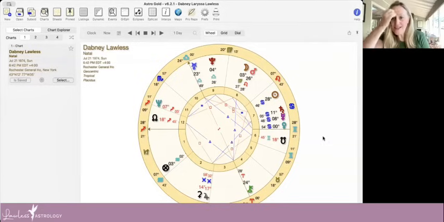So when you look at a chart, let's say I'm someone watching this and they pull up their chart and go to your website. Would you suggest they start with the sun and moon and rising sign? Or would you say, look at, like my Uranus is on my midheaven. It's angular. It's an important planet in my chart. Or Venus, what would you suggest they look at first so they don't get lost?